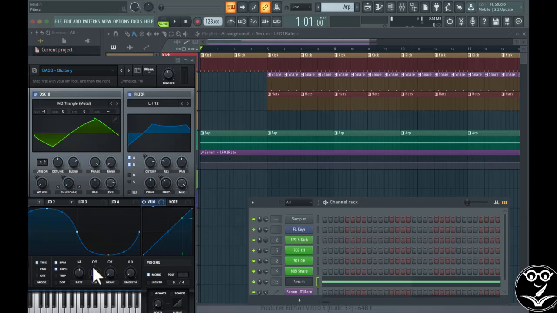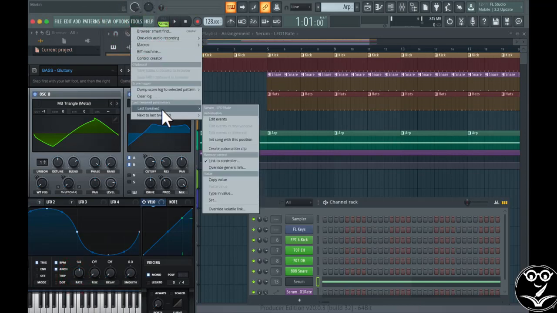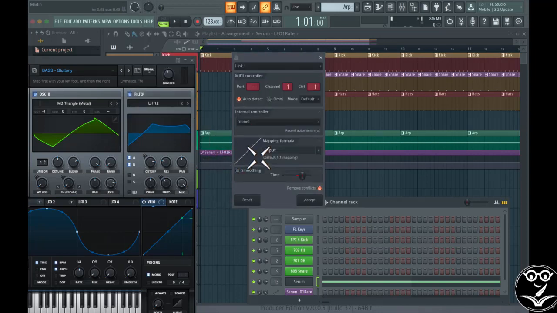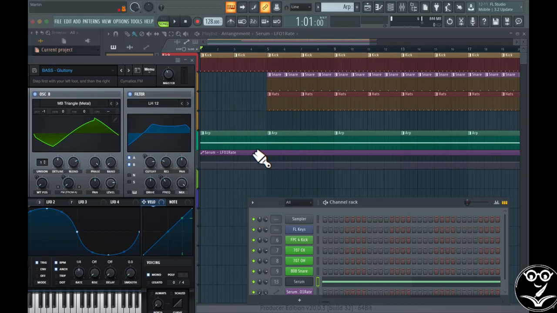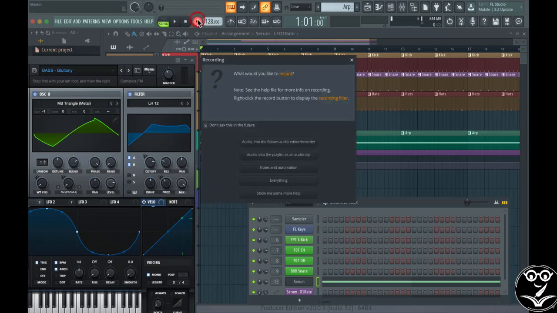Actually, I want it to be on another knob, because this knob is very sensitive and I want to move it very slowly. So link to controller again and override it with this knob. Yeah, that's much better.